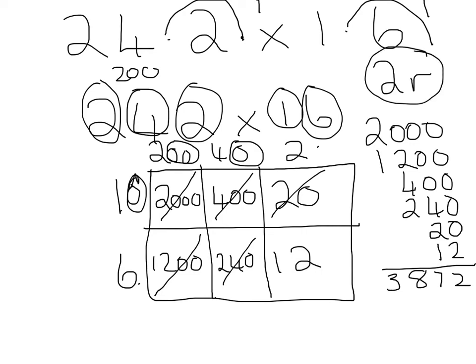That's this here, Gethin, right? I've got to put my 2 decimal places back in. I've got to move it 2 places back in. So I'm going to start at the end. I'm going to move it 1, 2. 1, 2. So now my decimal point's here. So I've got 38.72.